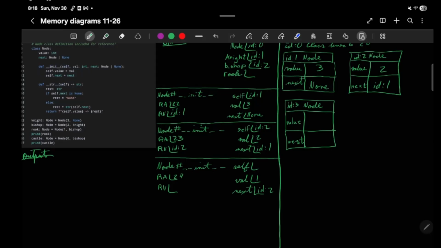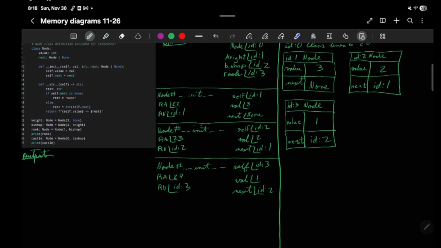Forgot to tie our node back to stack. Now we do. Self.value is set to val. So 1. And self.next is set to next. So ID2. And then we return self. ID3 goes back and is stored with rook.